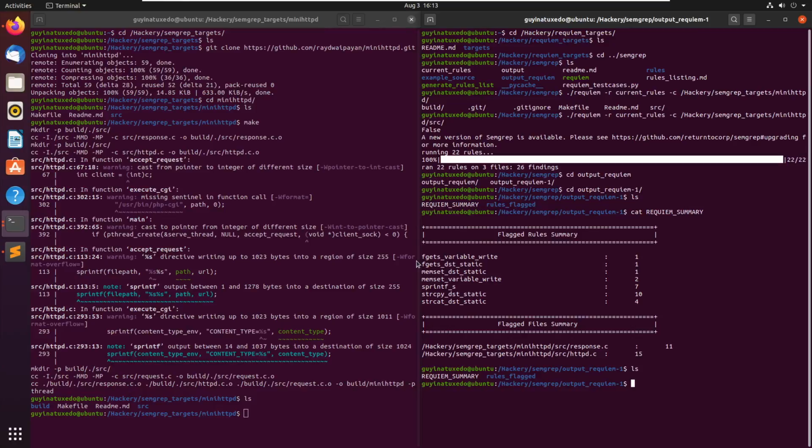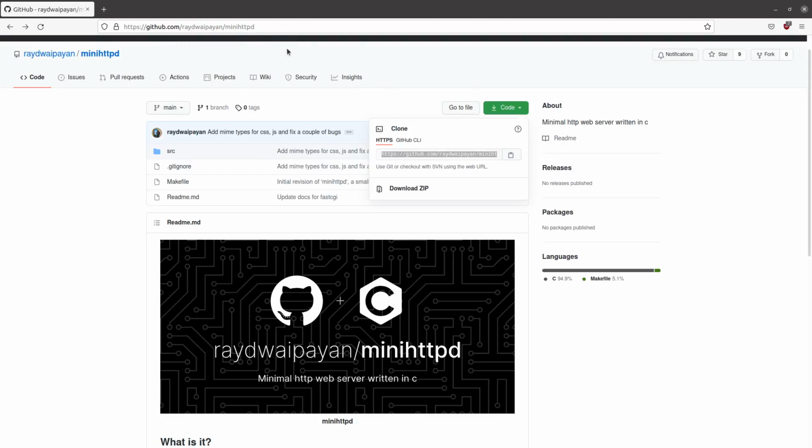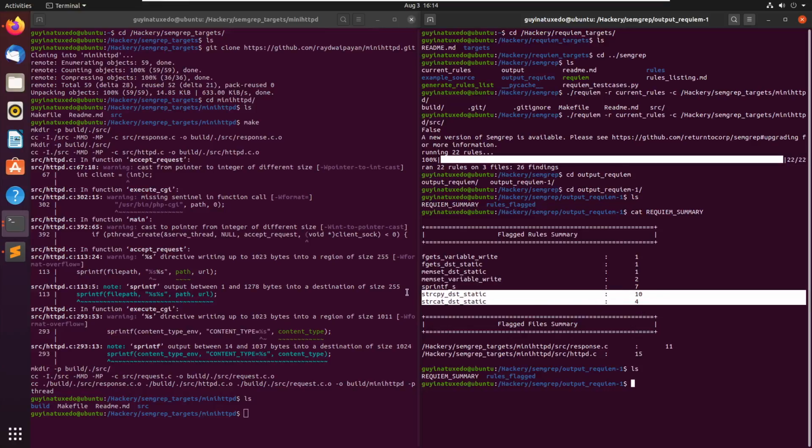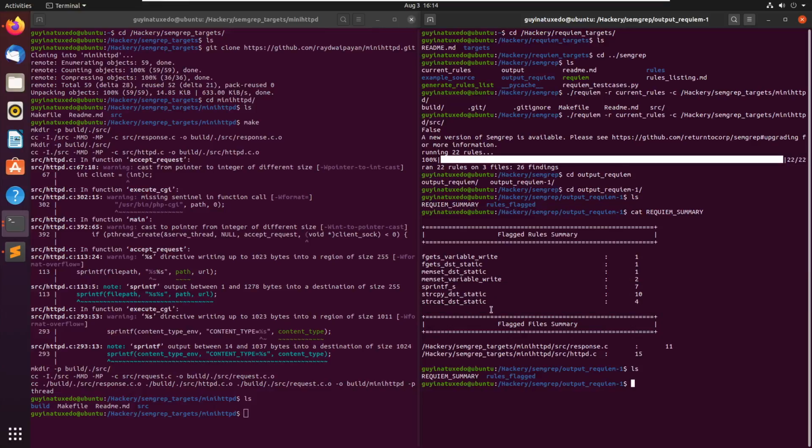I know the last few code bases I've looked at have been HTTP, and I found a lot of success with that. So I'll be continuing with that. Right now we're looking at this project right here, and we can see we found some stuff. Looking at these, the ones I probably care about the most are sprintf, strcpy, and strcat. Just in my experience, those rules lead to the greatest chance of getting an actual RCE or code execution. So I'm going to take a look at those, starting off with sprintfs.